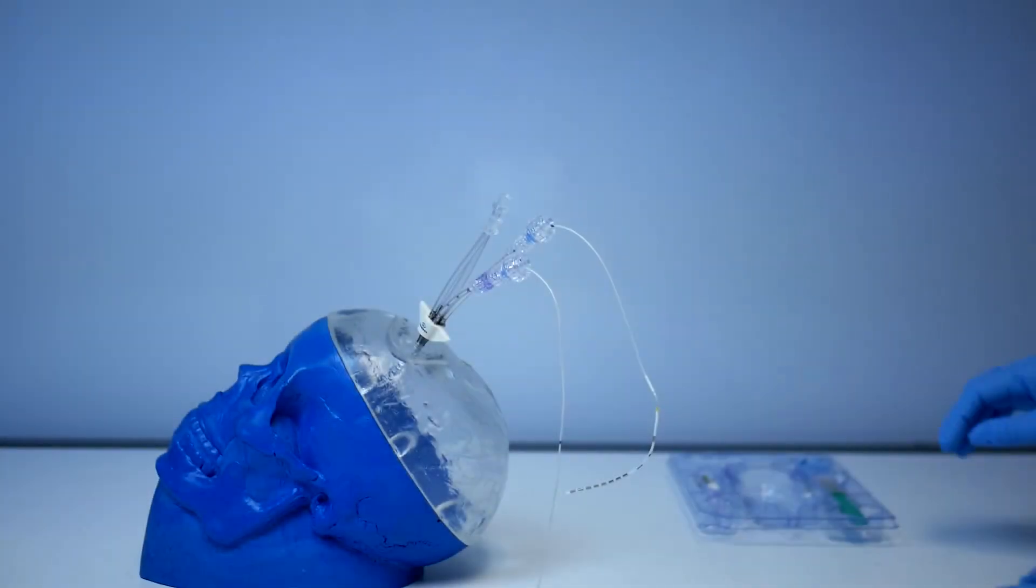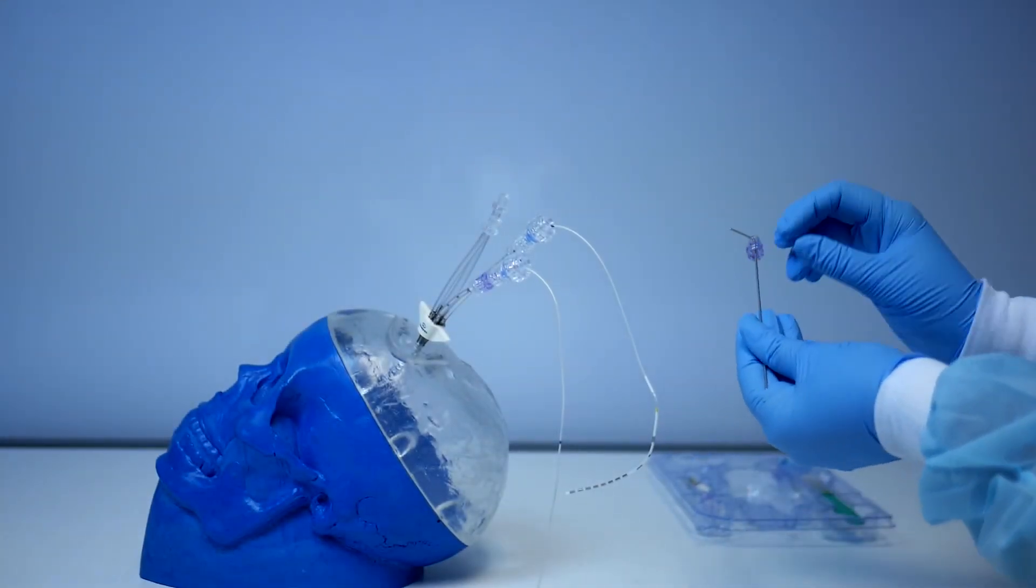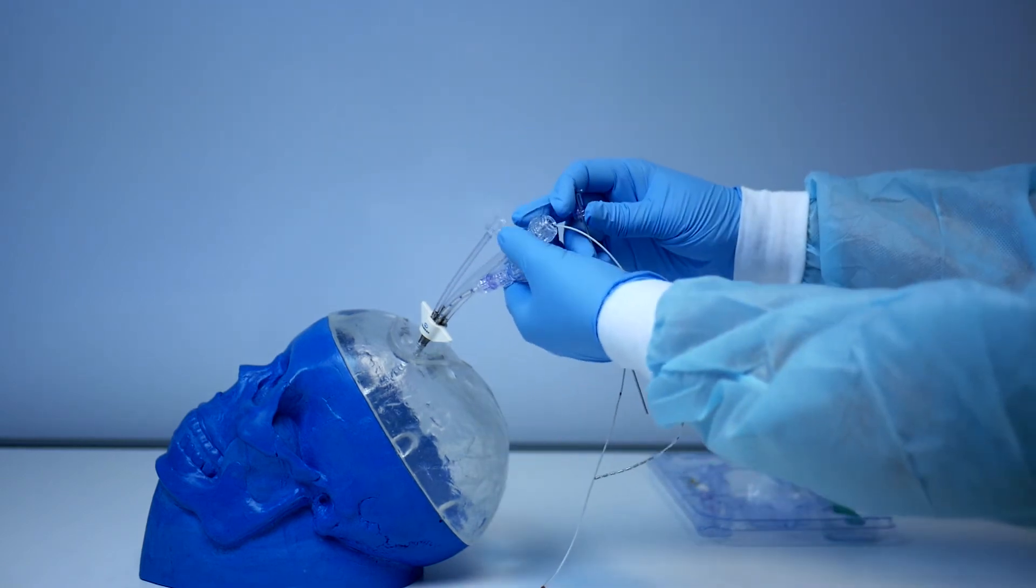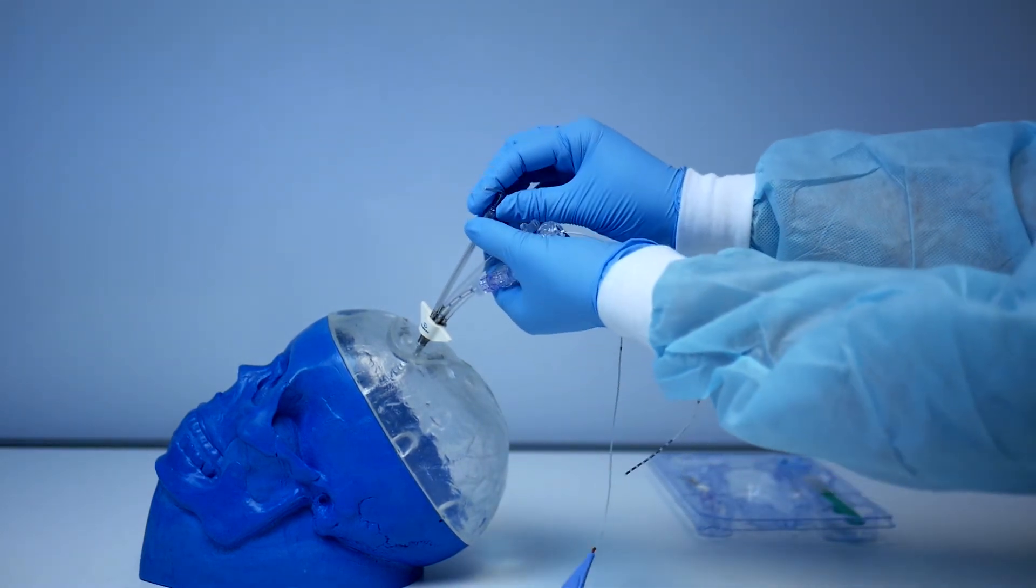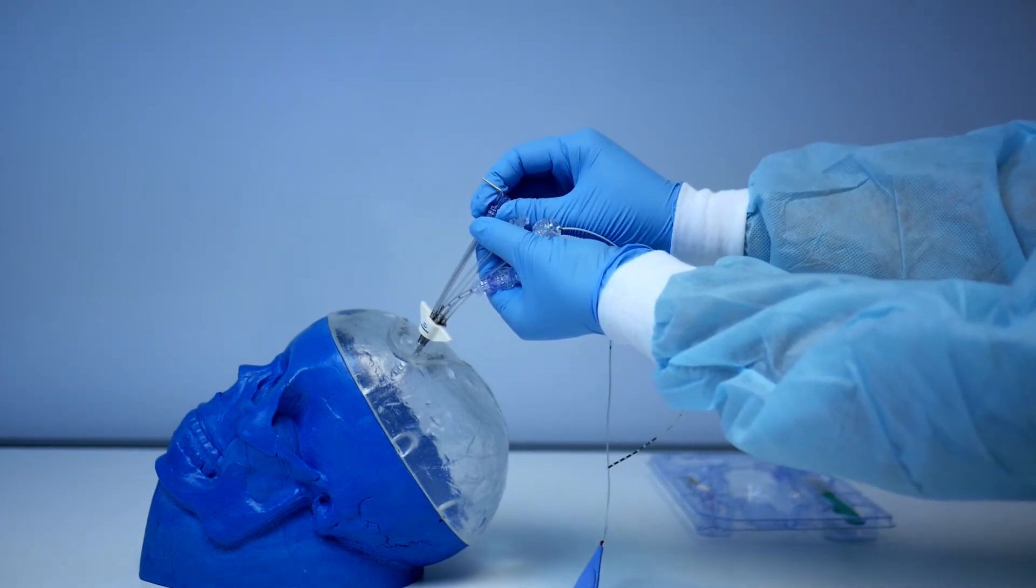The Lycox probe requires the use of an introducer from the quadlumen bolt kit. Take the introducer, insert it through the second mid-length pigtail, turn clockwise to secure, and remove the stilette.